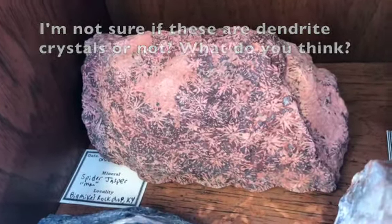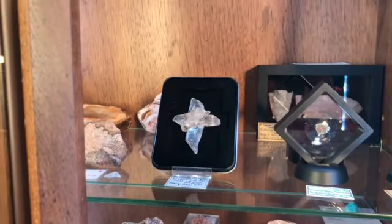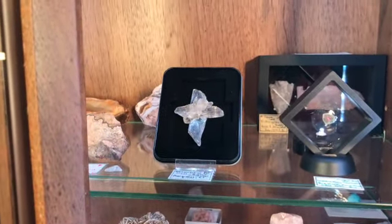These are just some of the different samples I've got on this side. This one right here is yellow quartz, and here's some serpentine. It's cool to collect these different varieties from Big Mike's because you can buy them by the pound there outside. Now next we'll show you the other side of the cabinet. Okay, on the next half of the cabinet here, I've got the top shelf, a group of rocks.